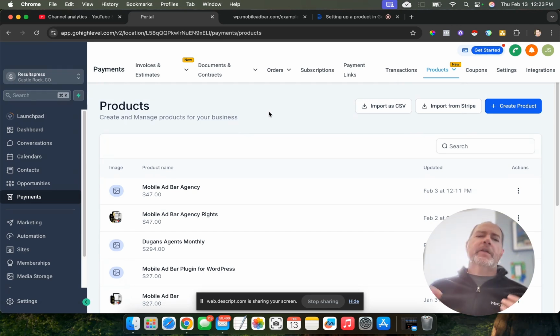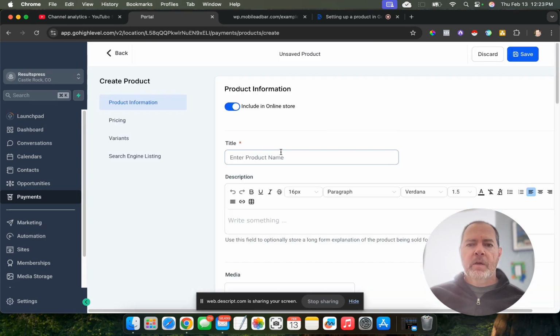So let's take a quick second to talk about the concept of a product in High Level. So you may be thinking, oh, do I need to have some physical thing to set up a product? Like, how does this work? And the answer is no. A product is really just a concept. So like when we hit create product here, we can basically just sell air if we want to, right? So you could be selling a service that's, I'm going to talk to you for half an hour, right?